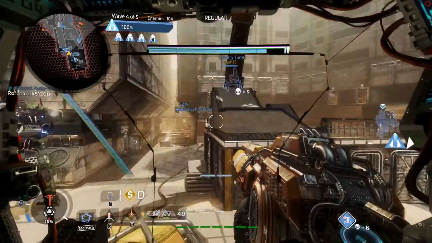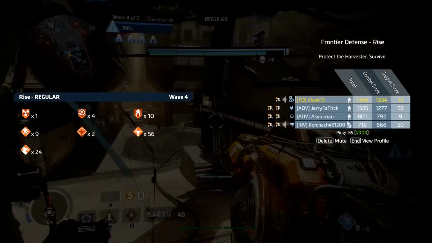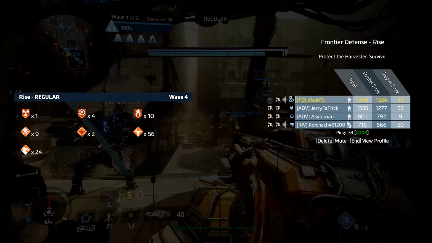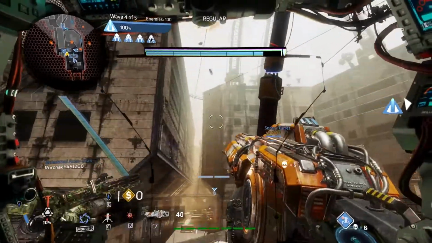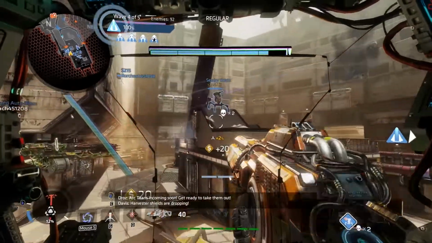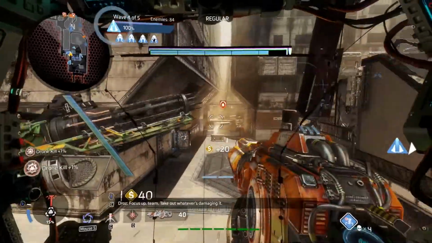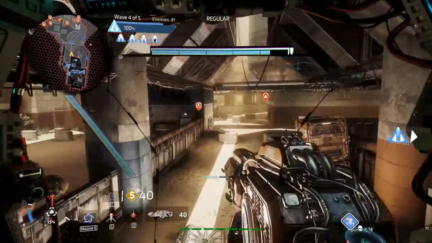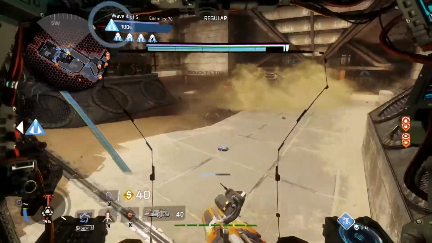Alright, so this is the drone wave, as I like to call it. Rise is one of the easiest maps in the game because it has 3 very obvious lanes that Titans move through, that your enemies have to move around. The only exception is the drone wave, where they basically spam like 50. I'm tabbing out here so you can see the kinds of enemies and the number that are coming. But they spam like 50 drones at you. That's why you buy all those turrets, because you need them to defend the harvester for you, otherwise the shield's going to go down.